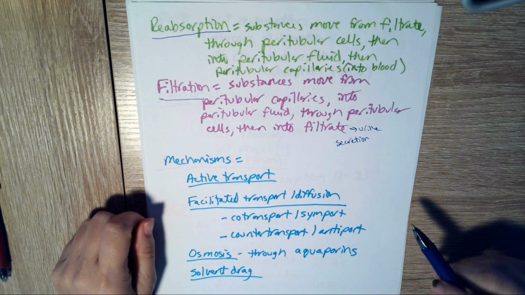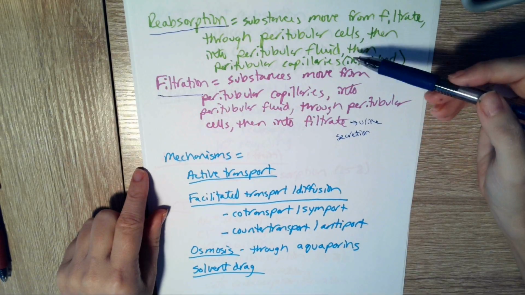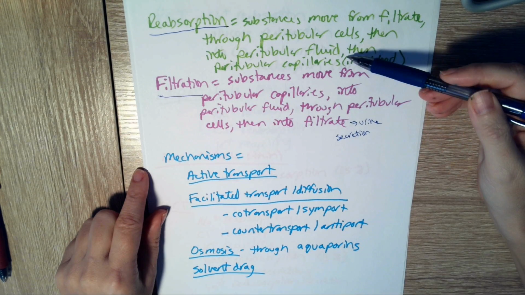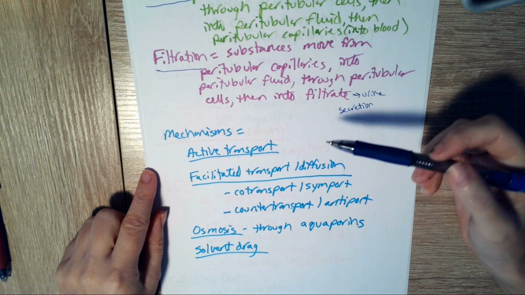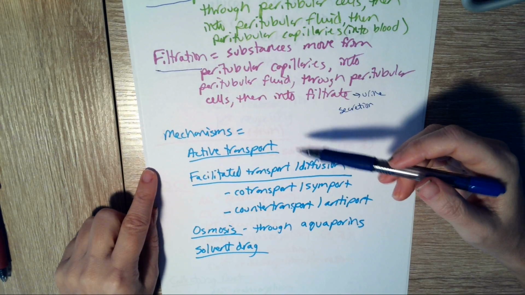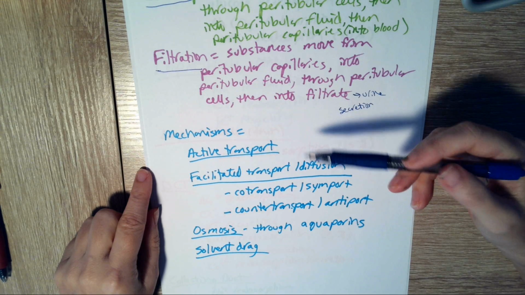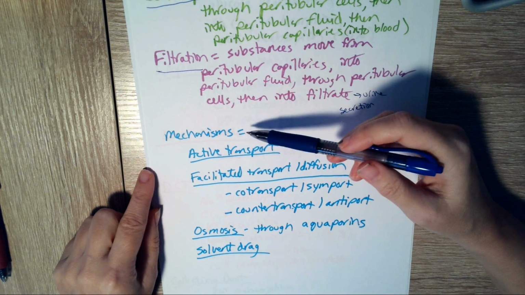So we already know that to move things across the cell membrane, which we had to do to get it into the cell and then to get it out, whether it's going from the filtrate to the blood or from the blood into the filtrate, we have to cross the cell membrane 2 times in order to go across both of those sides of the membrane. So we know that we need to have carrier proteins for most ions to cross a cell membrane.